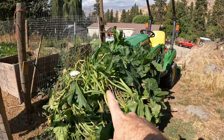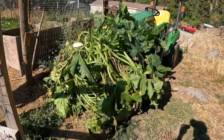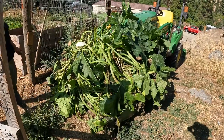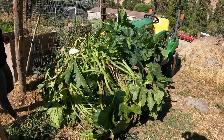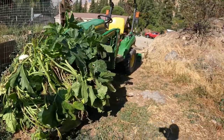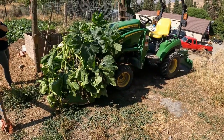I might actually go ask Google what's the best choice there too. So that is two squash plants. Scallop squash. Actually, I think they're both scallops. They are. Oh, there is. I threw a yellow squash plant on top. It's just a small one, though. So there's three plants total there? Yeah. And look, they pretty much fill up the whole front end of my tractor. Those scallop squash plants were really big.